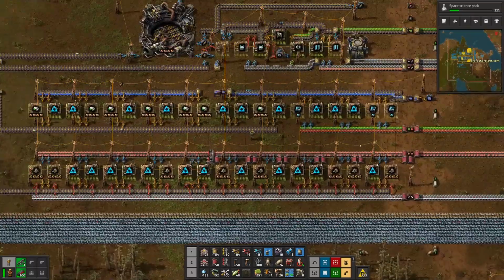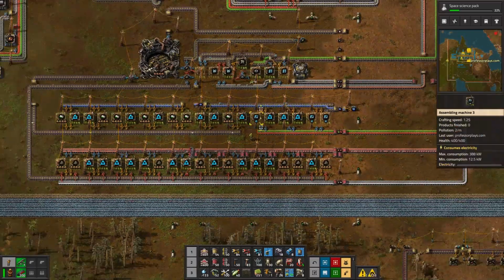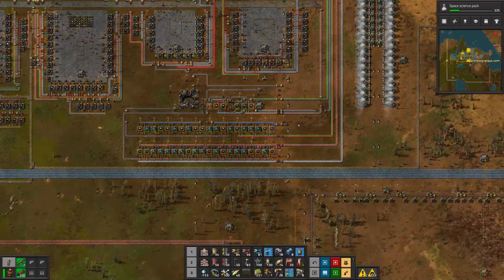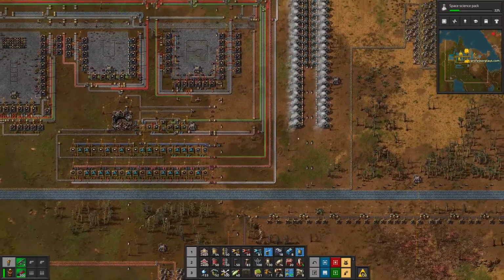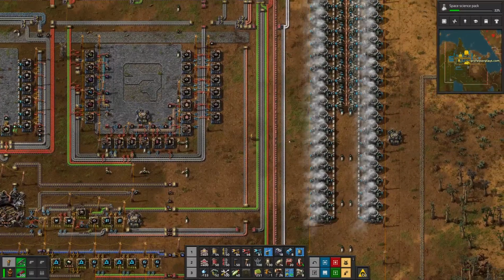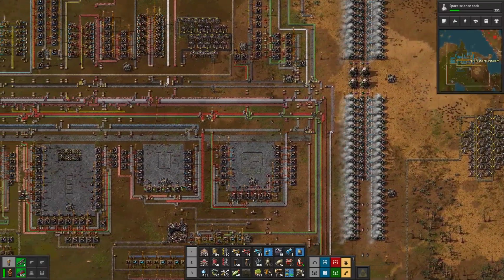Rocket control unit. Somebody's running. Yeah, oh, no, not there. Here. So there are some machines making those. So it will build a rocket, and as it puts more machines, it'll get faster and faster. I don't know if I'm going to be able to supply enough copper plate or not. It looks like it might be able to. We shall see.